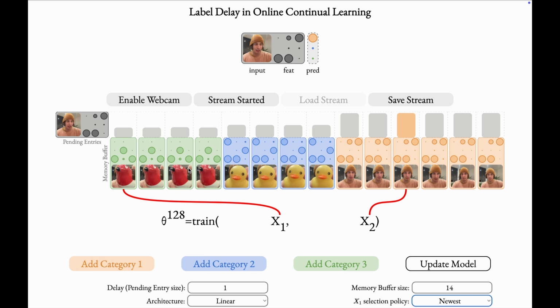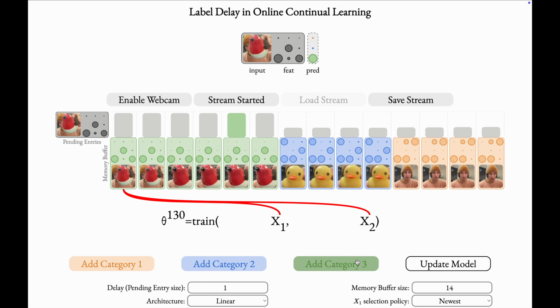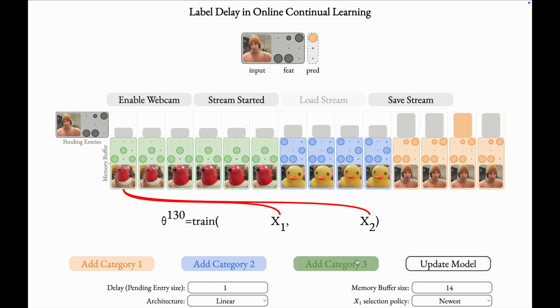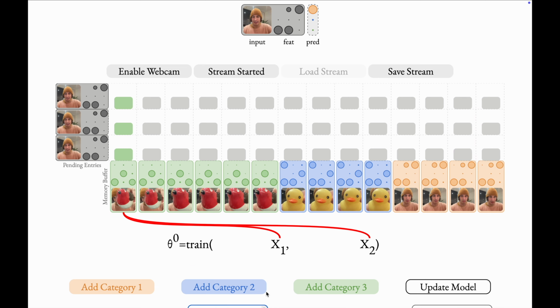So whatever you see here, for example, if I have the red robin, as soon as I press number 3 or click on add category 3, you see that the training data immediately updated and our model could be overfitted on it, which is great. And all the papers just assume that there's zero delay between receiving the label and seeing the newest example. But in practice, and this is what our paper is really about, is label delay.